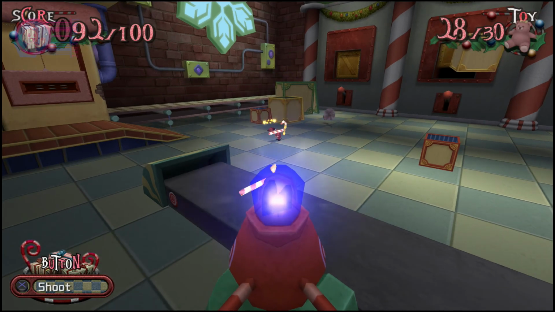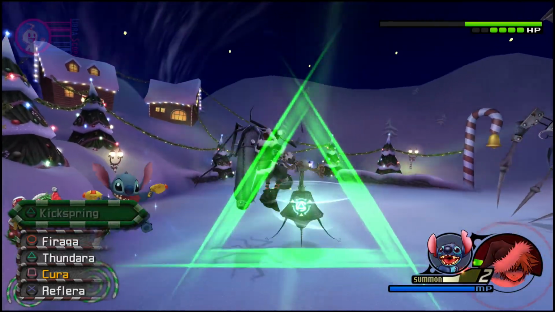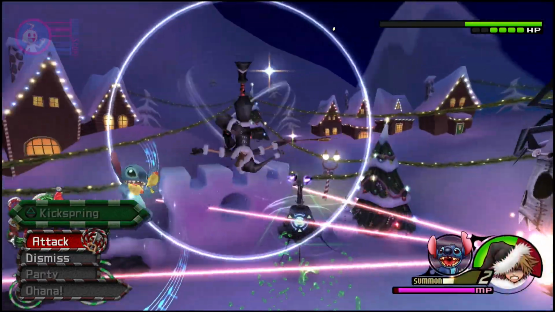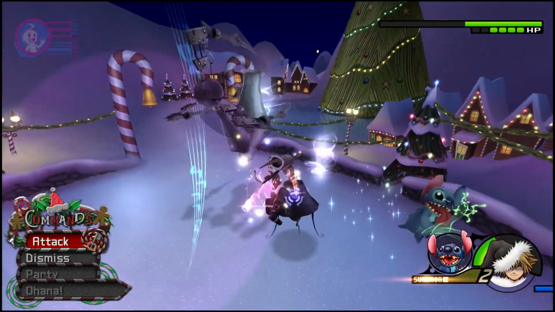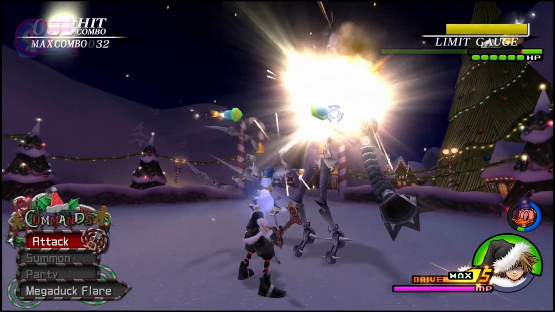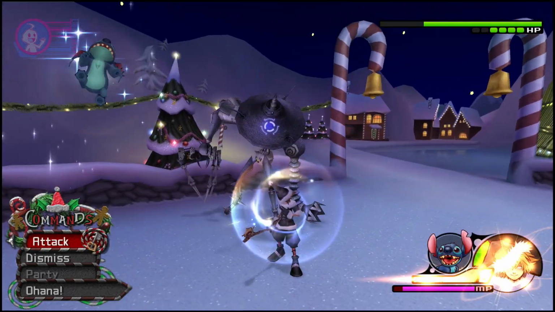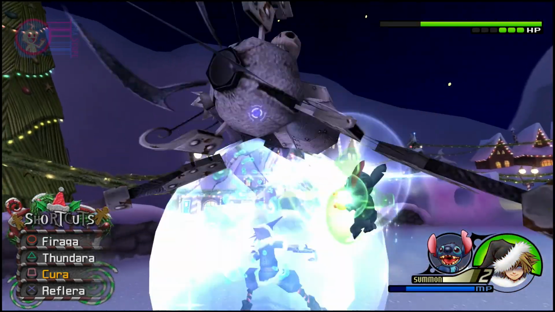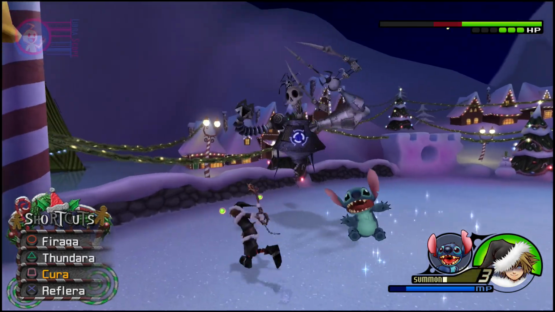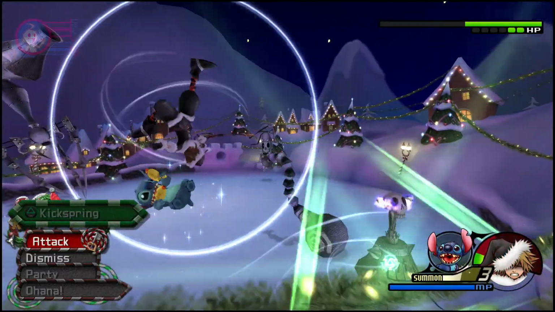Later, after the present making minigame, we have the boss fight with Experiment. This fight isn't easy, but it's not near as bad as it was on level 1. We start by finally unleashing the godly ability that is Duck Flare for tons of free damage. Once that's done, summon Stitch. Use Cure as needed, but our primary objective is to use Reflect on Experiment until it breaks apart. Once it does, use Kick Spring and hope that it actually works.